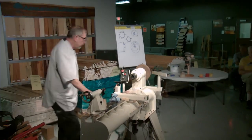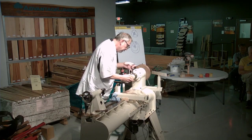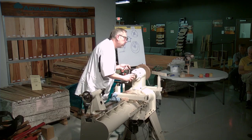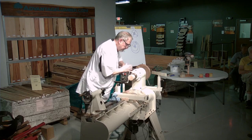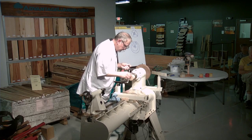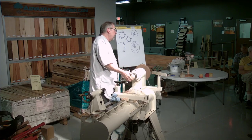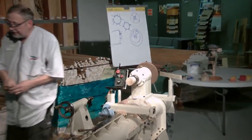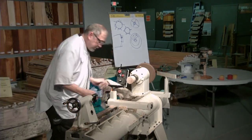Okay, so now we'll go to this piece. See if we made a tenon right. I made it a little bit bigger because I was afraid if I made it too small, I was in trouble. If I made it too big, I could make it work. Remember that piece I took out right there? It's not going to matter. You know why? Because that's going to be a tenon down there, so it's going to be a lot shorter, so I'm going to cut through it anyway. Not that I intended to do it, because I didn't. So it was an accident.